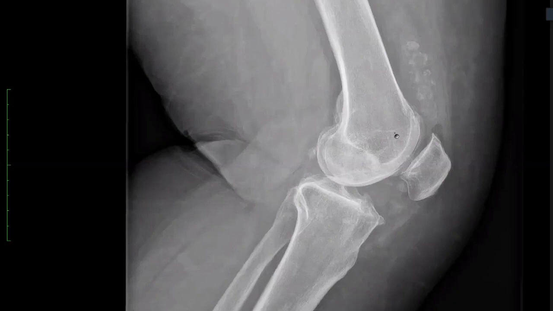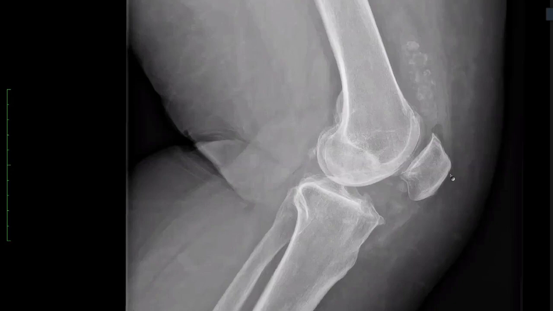Suprapatellar tendon, which is your quadriceps tendon, isn't it? Yes. Suprapatellar region along the quadriceps tendon. So the best term we use is suprapatellar pouch, right? Or suprapatellar recess. This is your suprapatellar recess, which communicates with the joint, yeah? Yes. So what are we seeing there? Just repeat it for us.